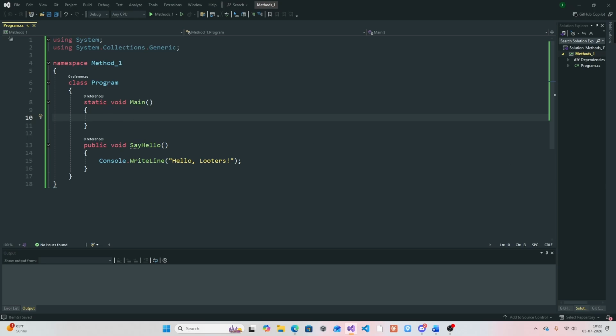Okay, so the name, SayHello, is the name of the method. This is how you will access the method, by calling its name. You're going to see how. We also have parameters. The parameters are values inside the parentheses after the name. Note that I haven't gone inside the method yet.